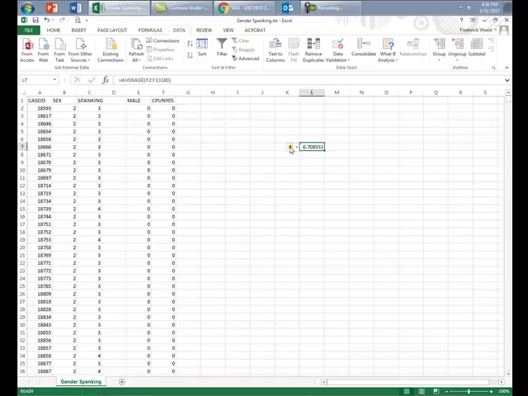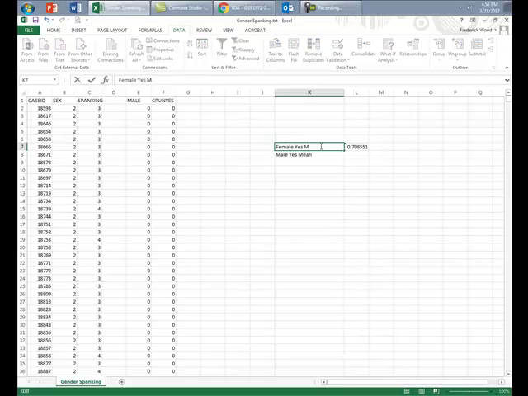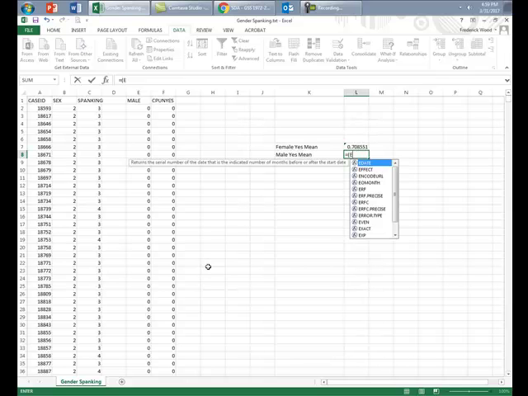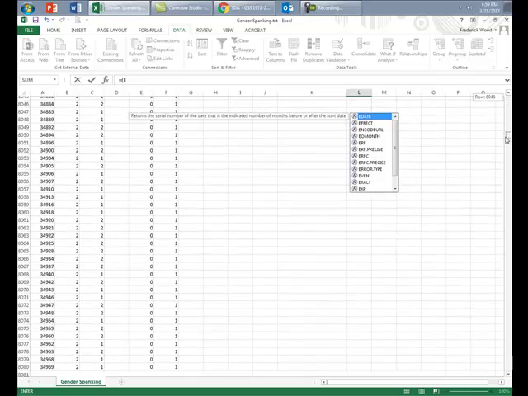I'm going to move this over here, give it a note. Female, yes, and that is 70%. Now let's do male, yes, mean. I also like to, off to the side here, put in little notes. Okay. So I need to do the same thing for this cell. It's going to equal E 13181, I think it was.